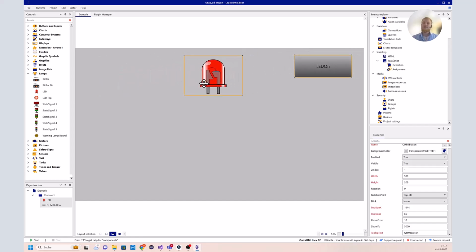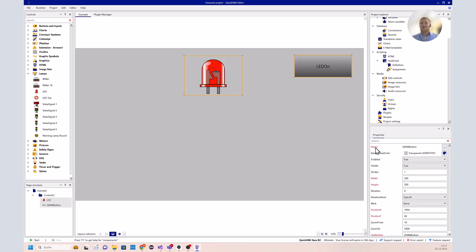Now you can see we have some different colors in the properties. This just means that the value of the property is different between the selected controls. So the name of the LED is LED and the name of the button is QuickHMI button.